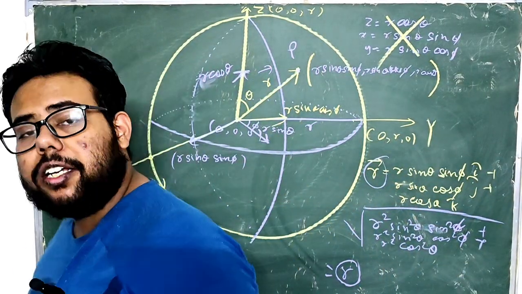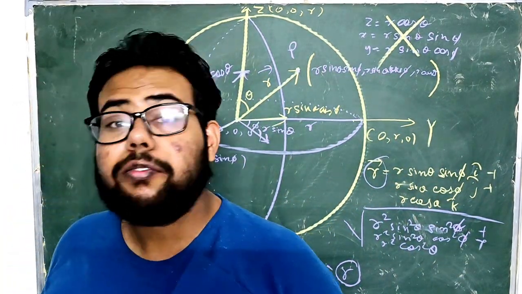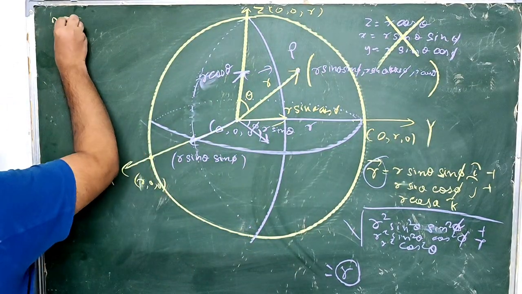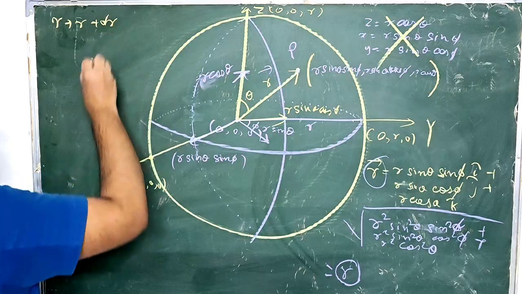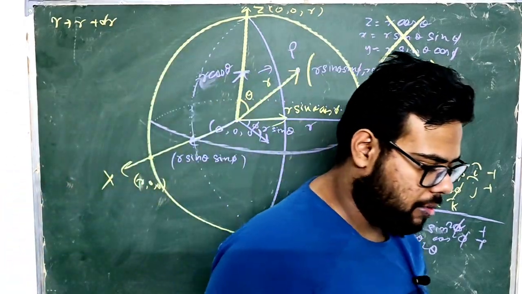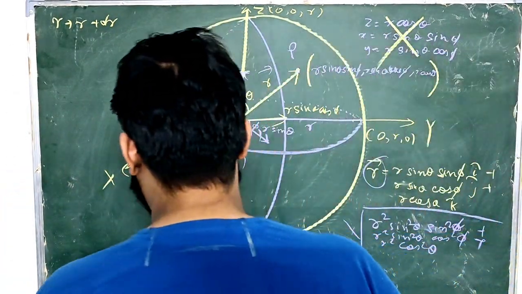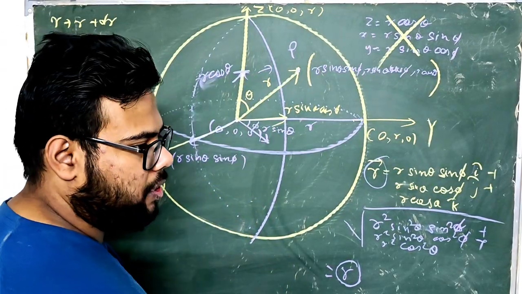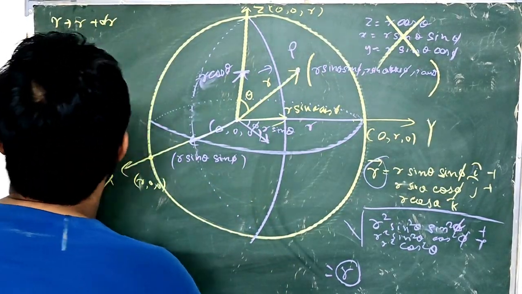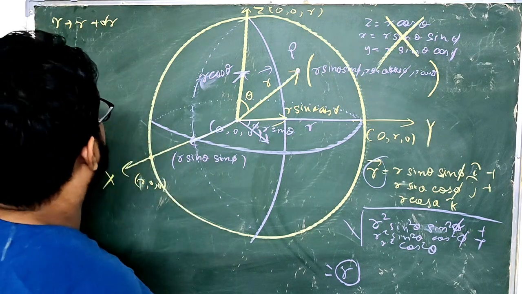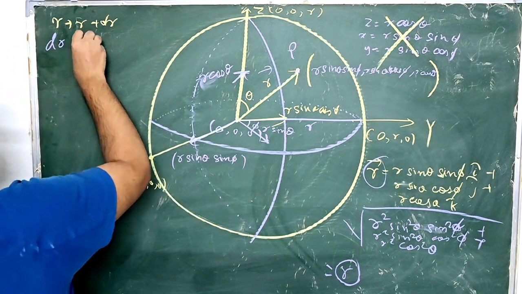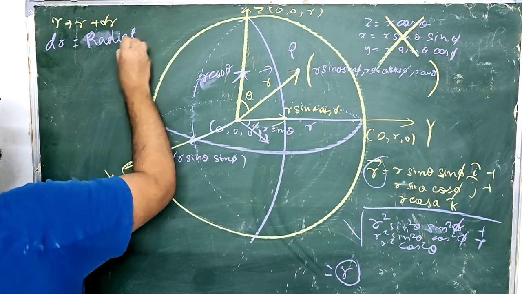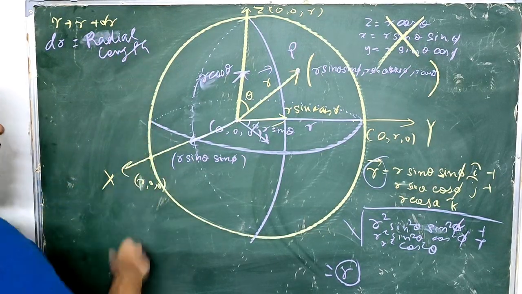Well, if I change the radius of this sphere, will the volume change? Of course, it's obvious, right? So if I change the radius from r to r plus dr, now this dr can be positive or negative, whatever you want. If you want to decrease the volume, then it will be negative, and it can be positive if you want to increase the volume of the sphere. Correct? Okay. So r turns to r plus dr. So this dr is the radial length. Okay. This is a length.